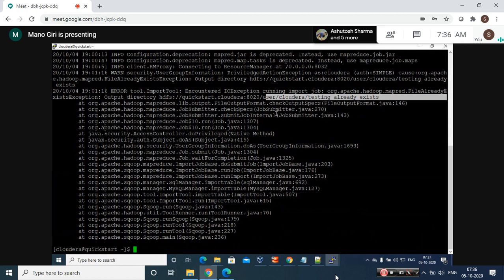Okay, we'll see at a later stage. And the second option is hyphen delete target directory. These are the two options which I will cover at a later stage. But as of now, we'll go with the knowledge we have. Definitely we'll try to cover these two options. Or do you want me to show those options now only?